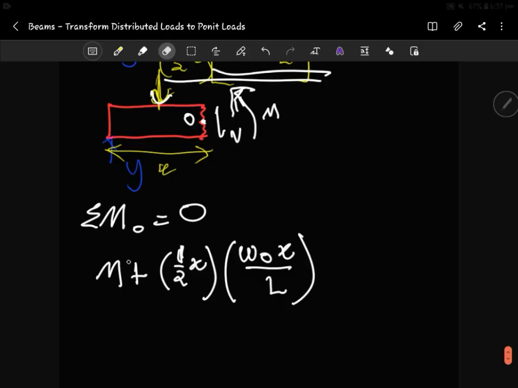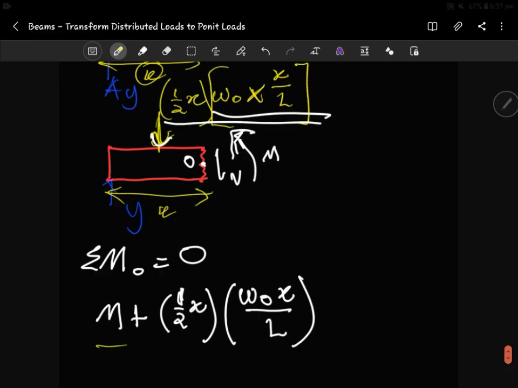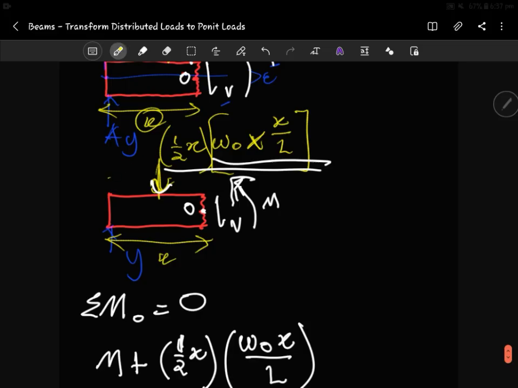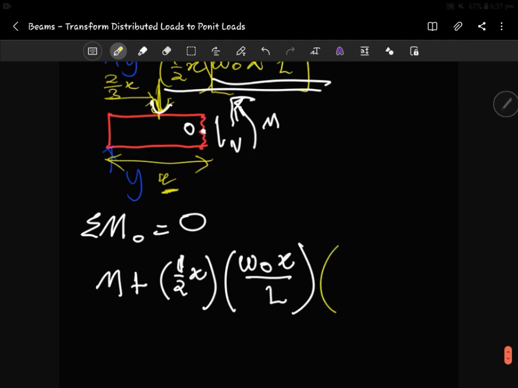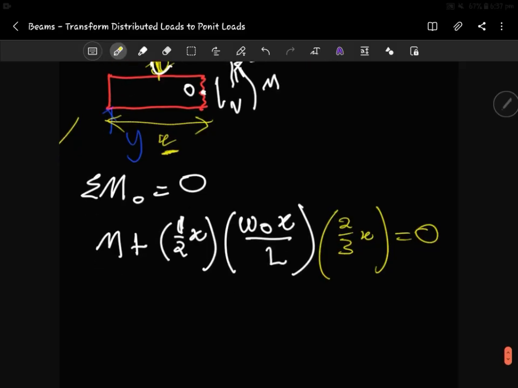So we have M, we are doing moment balance, we have M, we have the force, which is half times base times the height, which is this. Now we need a distance, right, to make it a moment, right? And we are picking it from this side, right? Since the triangle, we are moving in more here. As well, 2 on 3x, right here. This is the whole length of this side, right? So we end up getting, let me make this yellow, which is 2 on 3x, right? And all this is equal to 0. So this is the moment equation for this particular free body diagram when we do it, right?